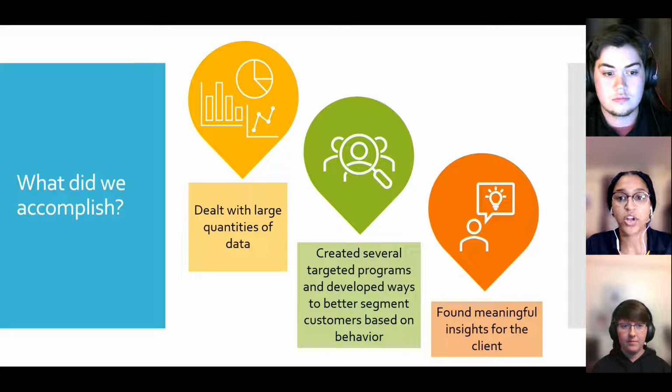behavior. So these targeted programs, we came up with 9 for ACME. And these basically just either segmented the customers or we told them what items best to promote. And this fell into their other targeted goal, which was to find halo items. And so we did machine learning techniques to find these halo items that would be affected by this type of promotional scheme. And lastly, we found meaningful insights for the client.